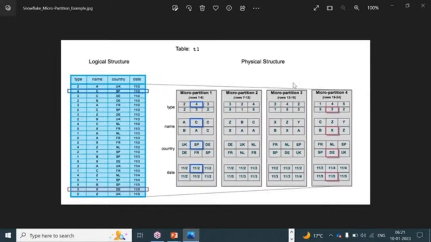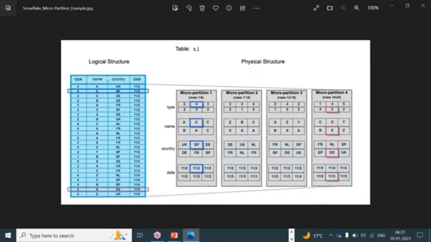See here, suppose if you want to search like type equal to R, name equal to Y. Y is available in micropartition 3 and micropartition 4.